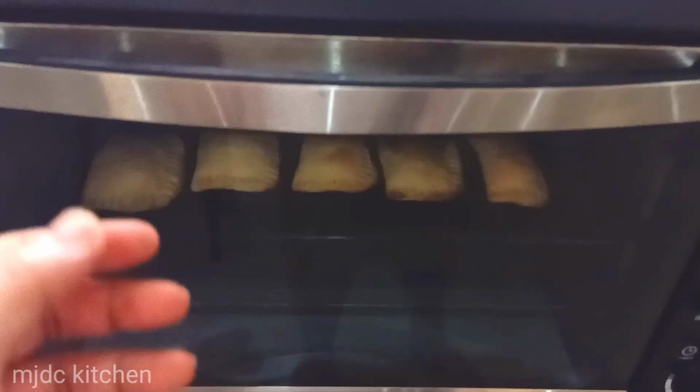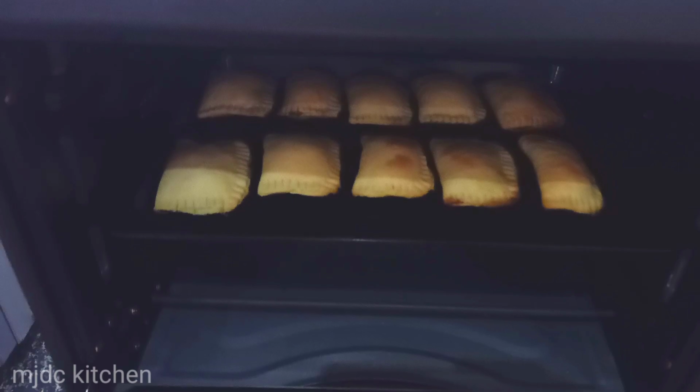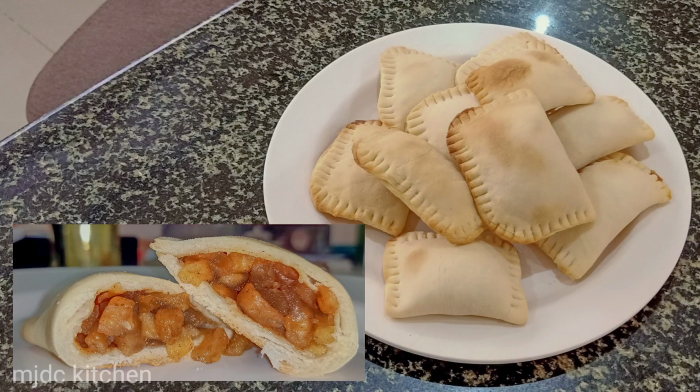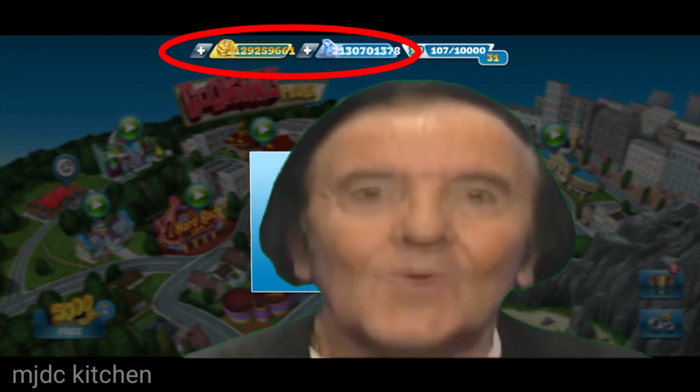After 20 minutes, this is how it looks. Now it's done! Let's eat! Wow!